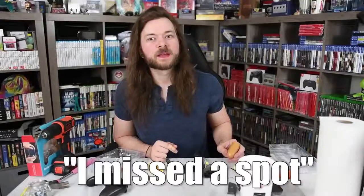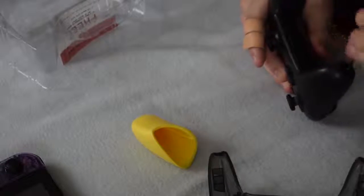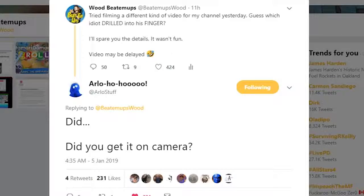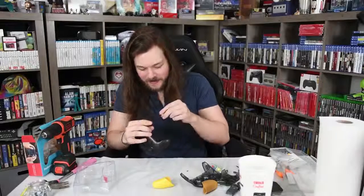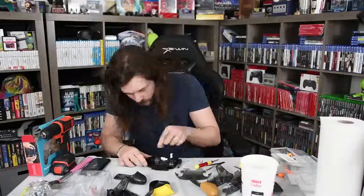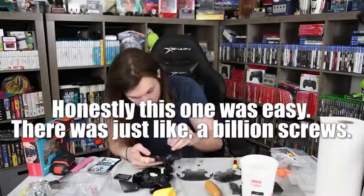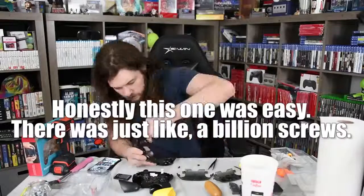Thanks for cleaning up all the stuff. I missed this spot. Yeah, I can see it. Yeah, it's all over that thing. Yeah, it looks like Dexter should swing by. Let's try not to kill myself this time. Even Arlo was disappointed that I didn't get it on camera. Yeah, I wanted to see the destruction. That's when you know you messed up. Okay. I did it.